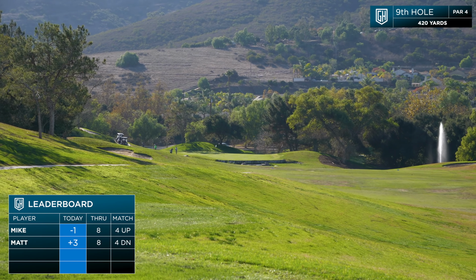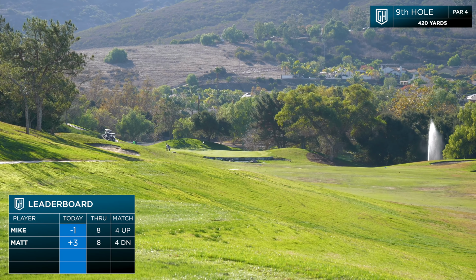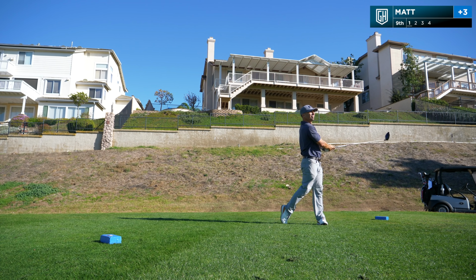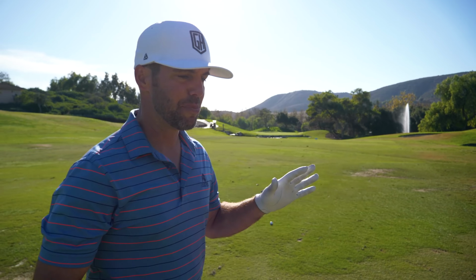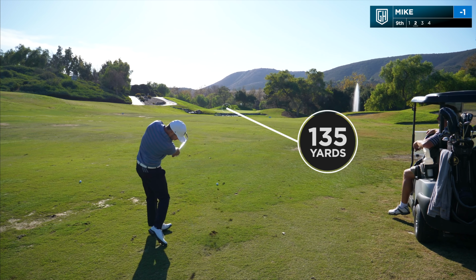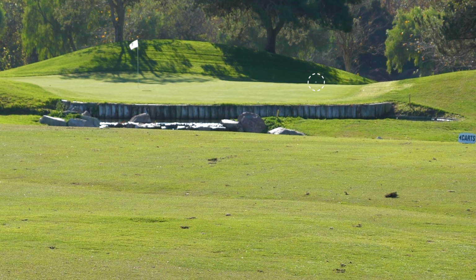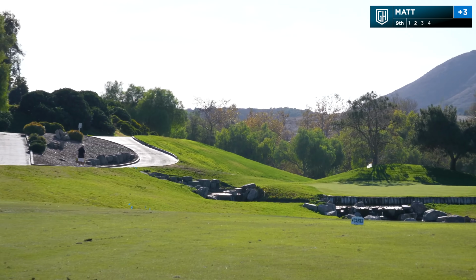All right, hole number 9. It's a par 4. It's about 420 yards into the wind with some water up by the green. And I am up 4 on Matt right now. Didn't hit that drive great, but did catch the right side of the fairway. I've got about 135 into the wind. I can't come up short, so I'm just going to club up and hit the 8 iron and try and knock it down below the wind. Might get it to the right side of the green with a little draw. Hold it just a bit left.